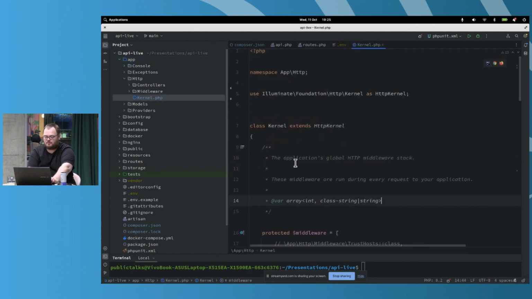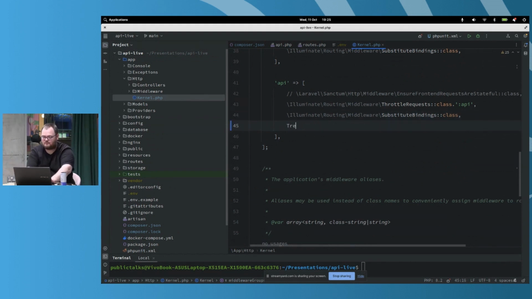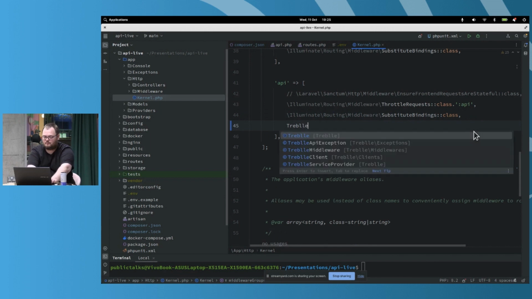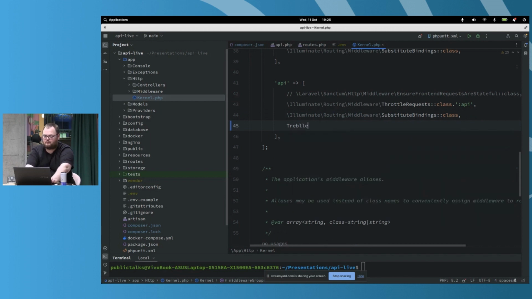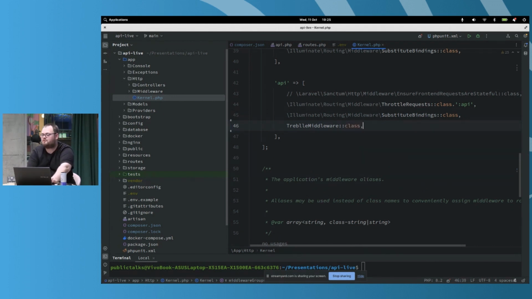So we'll just head over to kernel. In this instance, we care about logging everything in the system. So we're just going to add it here. And it's Treblle middleware, and that's coming from the Treblle Laravel package. So let's just attach this to our system.